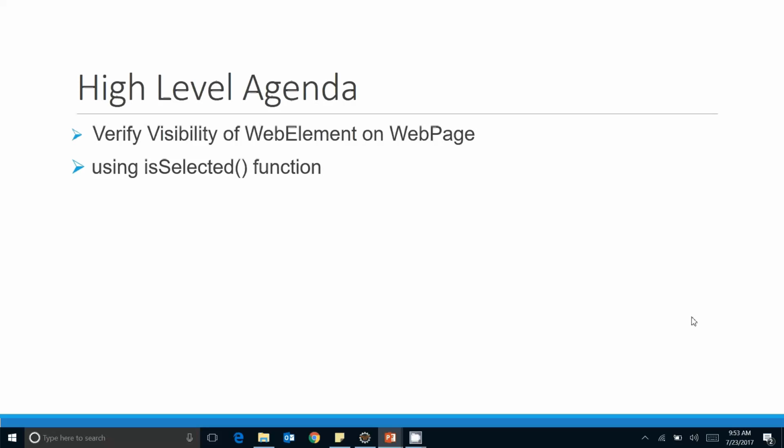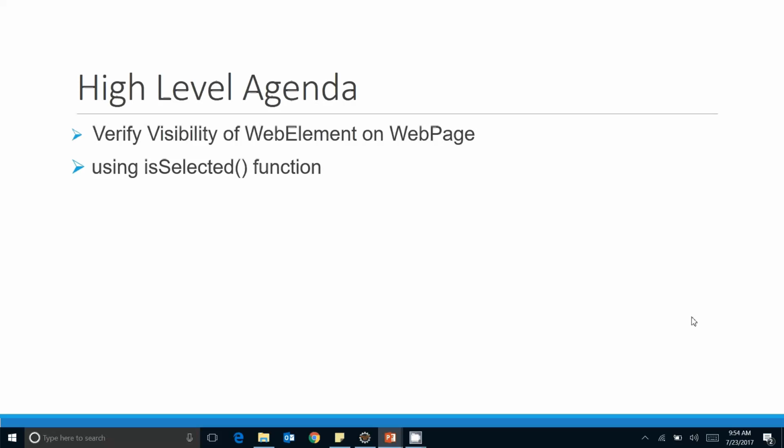The isSelected function is a function inside the Selenium library which will tell you whether a particular web element is selected or not. Like you have a checkbox or a radio button on your web page, and you need to verify whether by default the radio button or the checkbox is selected or not. Like your organization is developing some kind of web application where the user needs to accept a terms and condition checkbox. Then by default the checkbox is checked or unchecked. You need to test that. So this function may help us.